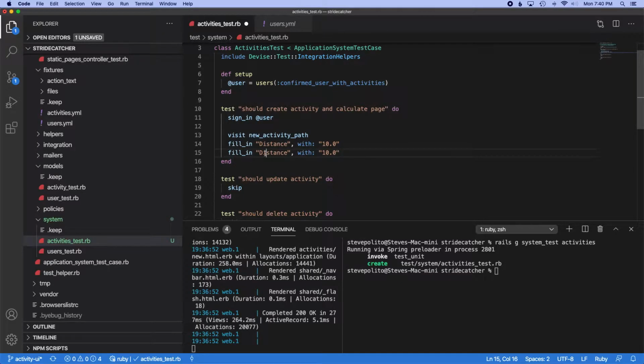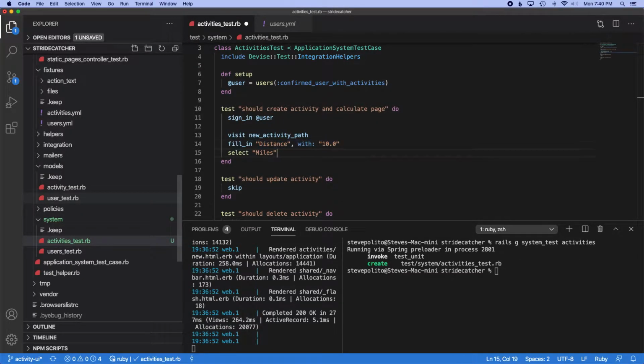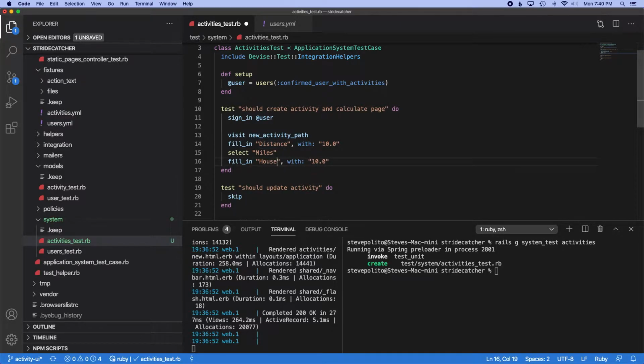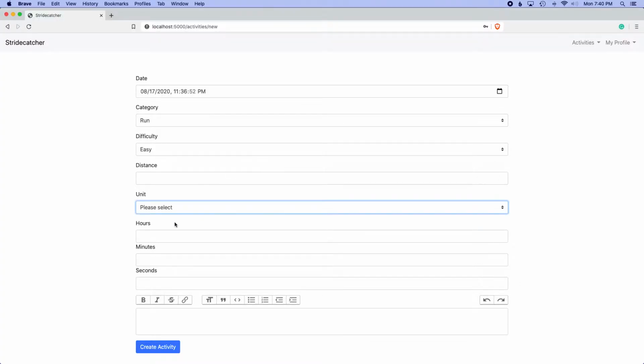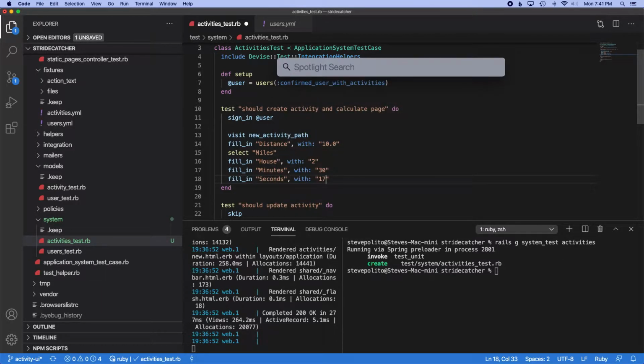Fill in the unit, or actually, it wouldn't be fill in, it would be select. I think we can just do select miles, and then fill in hours with 2, fill in minutes with 30, and fill in seconds with 15.